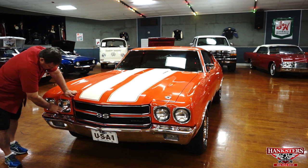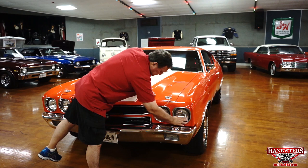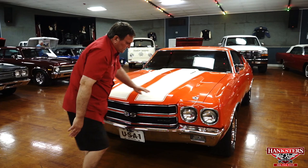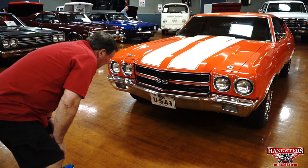Front end of this car, the chrome bezels around the headlights, you can see, are absolutely new. The chrome on them is absolutely beautiful. There's no pitting, no marks, no scratches whatsoever on them. None. Zero. SS designation on the front. The grill the same way, just as nice as you would ever expect it to be. No marks, no chips out of it. Front bumper, really nice. Fitment is very, very nice on the front bumper assembly. Marker lights in the front, nice crystal clear lenses in them yet. No marks on the front of the bumper, no little Nerf marks or anything. The front end of this car is absolutely stunning.